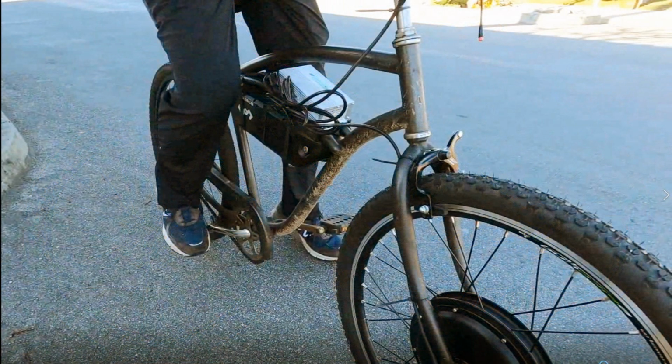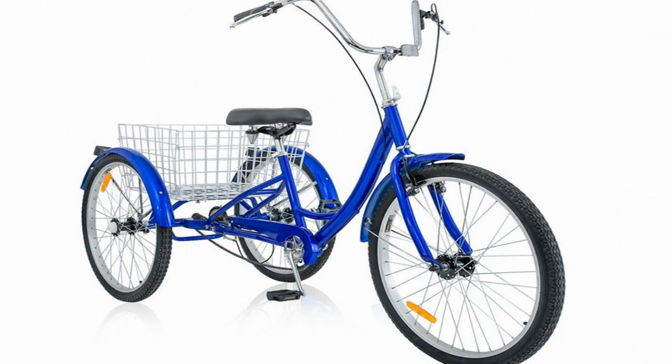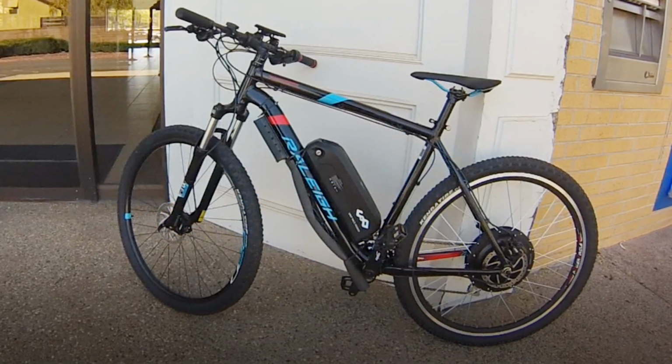The first is a friend of mine who wanted to convert his cruiser. He liked the kit so much we ended up building two more. The second was an older neighbor of mine who has trouble with her legs and wanted me to convert her trike. She loved it. And the third was for one of our clients in Pennsylvania who wanted a trail riding kit. I hope you enjoy these kits as much as I enjoyed assembling them.